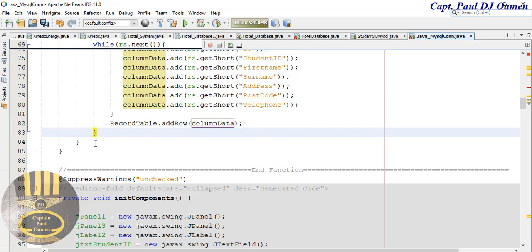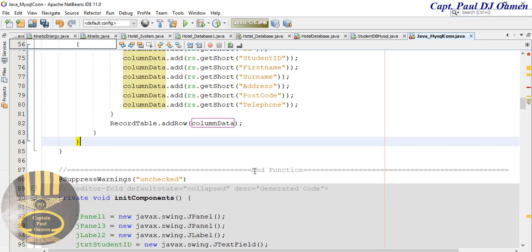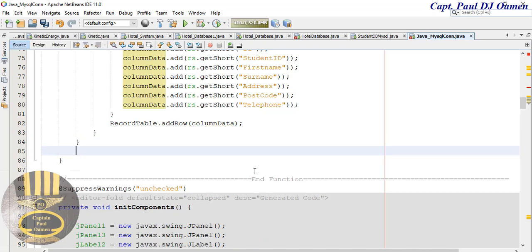Now the next thing I want to do here is enter my catch statement in there. So that's a catch exception EX, and whatever statement I want to enter in there.